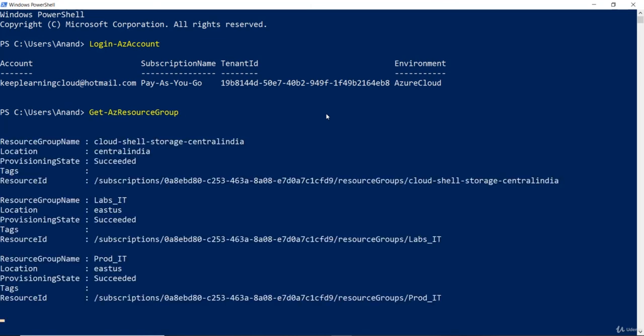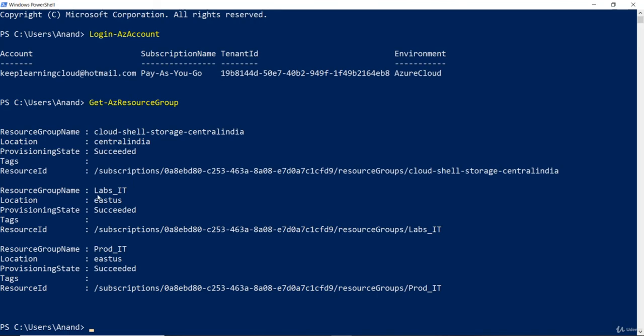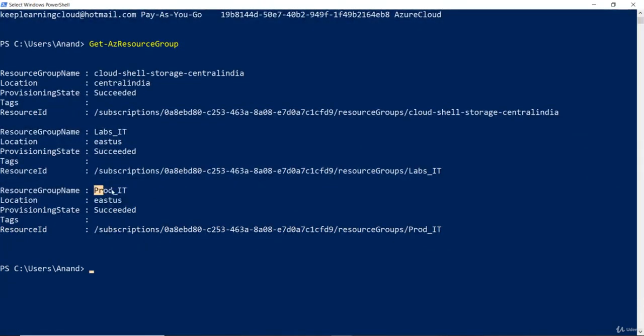Let's see how many resource groups I've got. I've got 3 resource groups. So let's deploy it in prod_IT. For the resource group deployment, the name of the deployment, just give it some name, it doesn't matter. It's a new VM deployment, and that will go in a resource group called prod_IT.